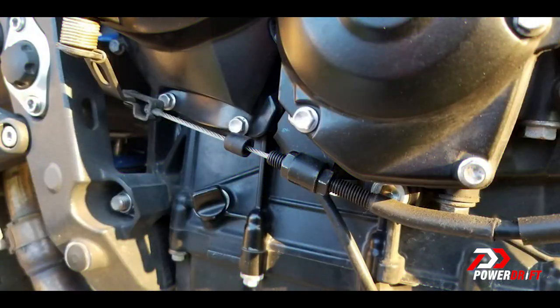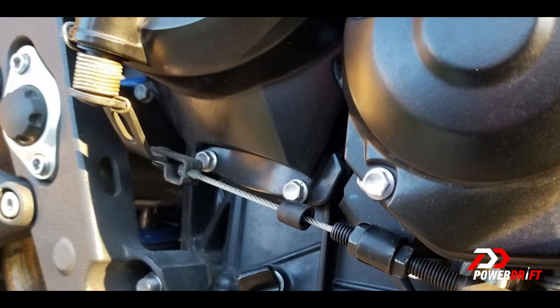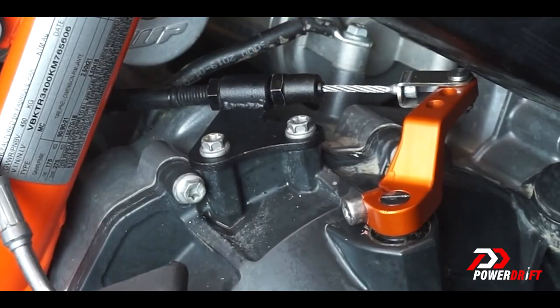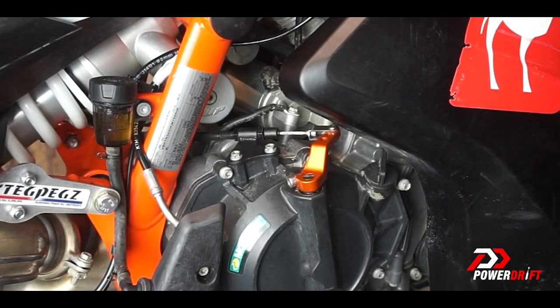The other thing is that this lever is connected by the cable or hydraulics to another lever sitting on top of your clutch box. It usually looks like a finger — there's a cable that mounts to it and a fulcrum point in the middle around which it rotates. What you can also do, especially if you're mechanically minded, is make a longer lever there, which increases the leverage and reduces the force you have to exert. A company called Camel ADV makes a one-finger clutch for the 790 and 890 adventure motorcycles — all they do is give you a different lever for the clutch box. You change that lever and the amount of work on the cable-operated clutch reduces.